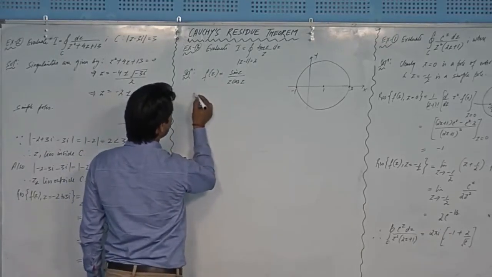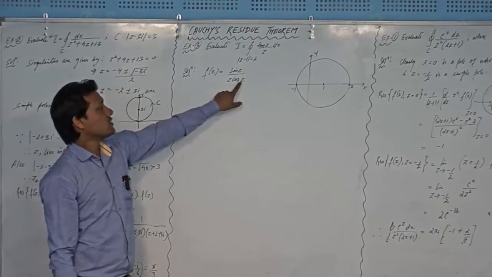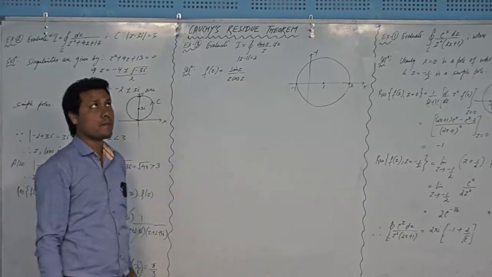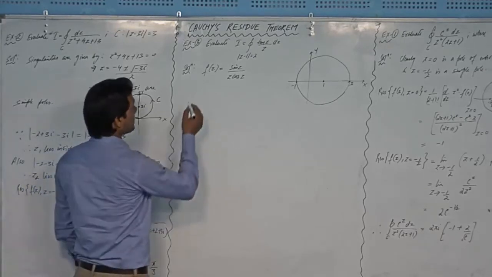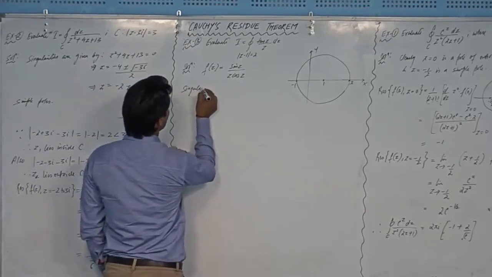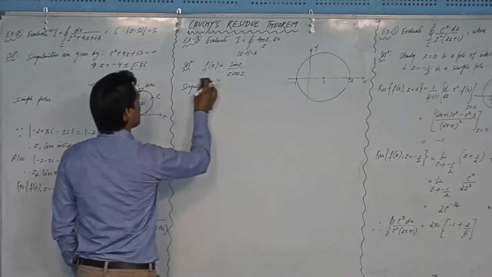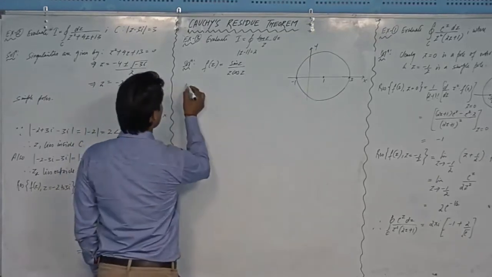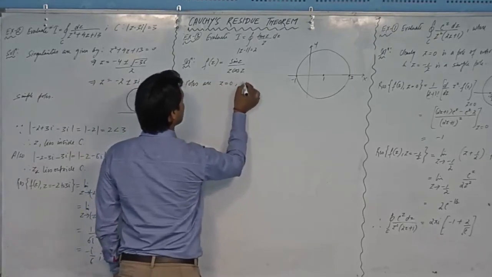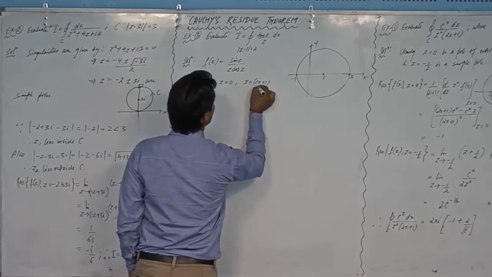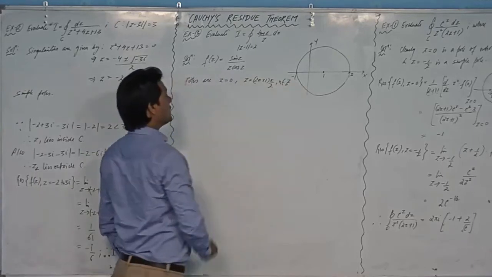If you put the denominator equal to 0, you will get z equal to 0 from this, and cos z equal to 0, and cos z is 0 at odd multiples of pi by 2, (2n plus 1) pi by 2, right? So I am writing those singularities directly. Singularities are, and obviously they will be poles, right? The type will be pole, right? So poles are z equal to 0, that is obtained from here, and z equal to (2n plus 1) pi by 2, where n is an integer, right?